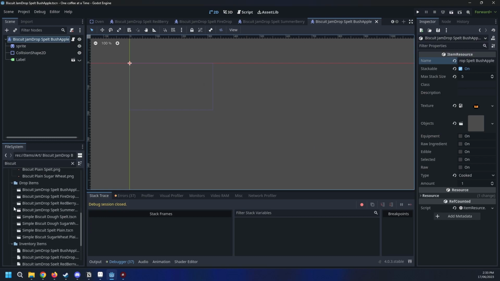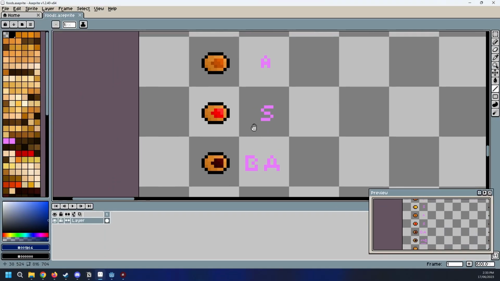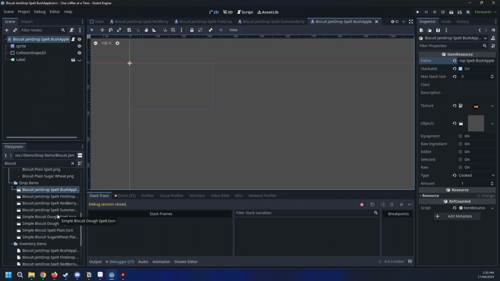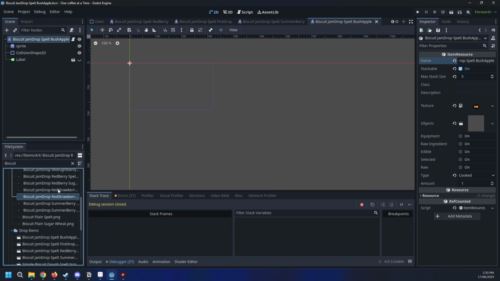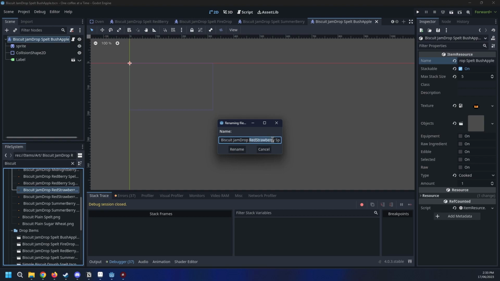Okay, now where's our next one? Duplicate. What's our next one after the bush? Strawberry! I don't know how to spell strawberry. Strawberry. Yep. This is usually how I act anyway. Nothing too different. Nothing too unique.